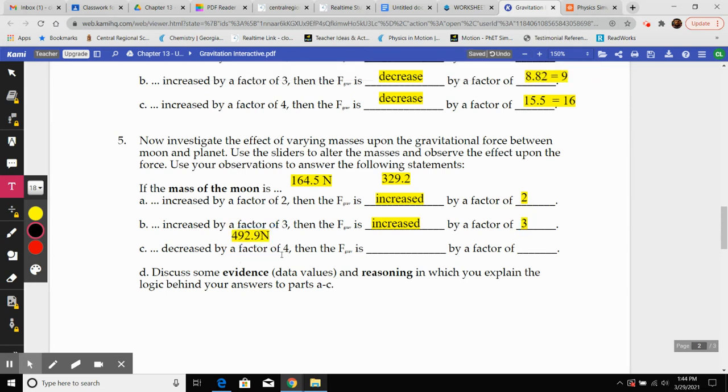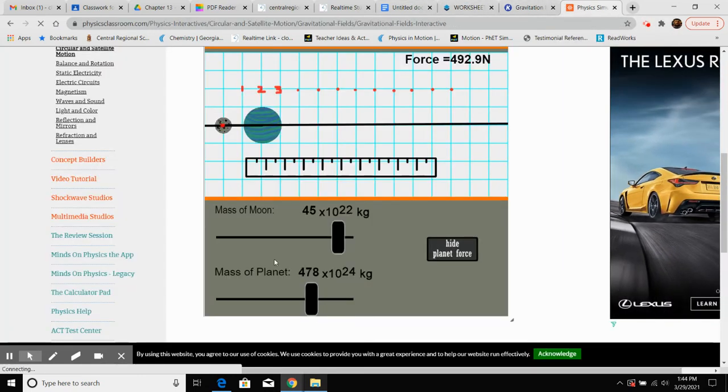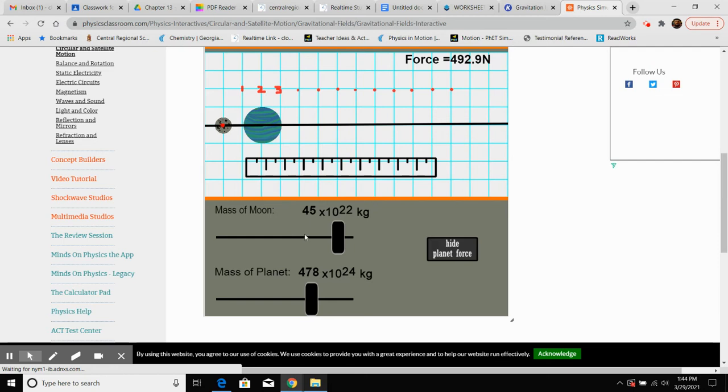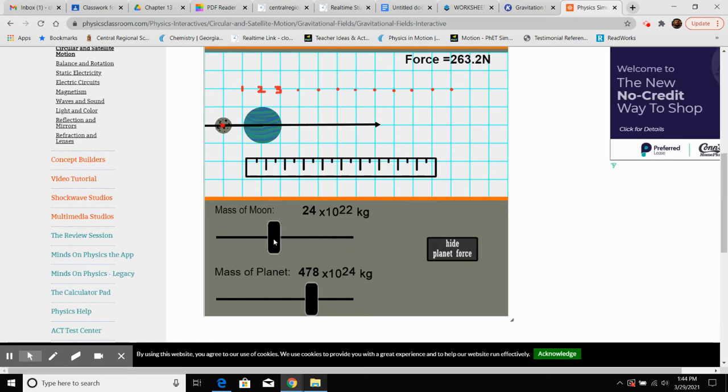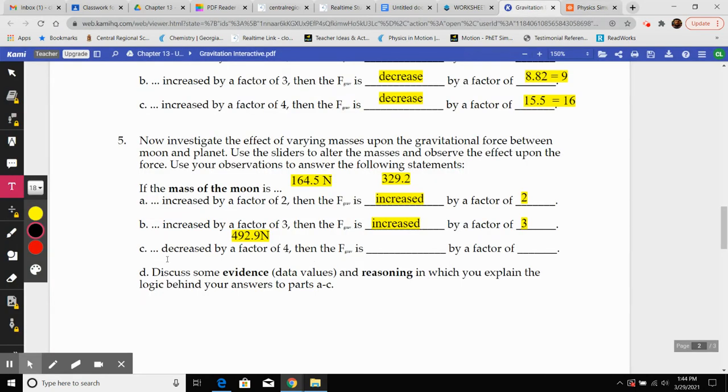Okay, that's good. Now we have to decrease it by a factor of 4. So we couldn't really use our starting point from before that's at 15. So I'm going to go to 20, because if I decrease that by 4, 20 divided by 4 is 5. So let's see where we're at here. We're at 218.6. That's going to be my starter. 218.6.